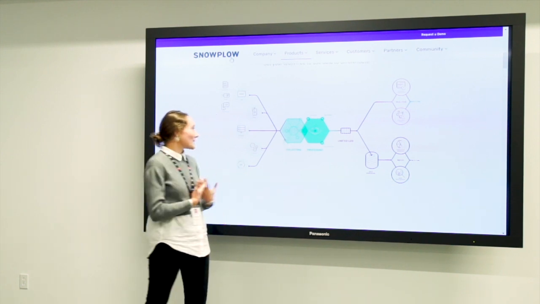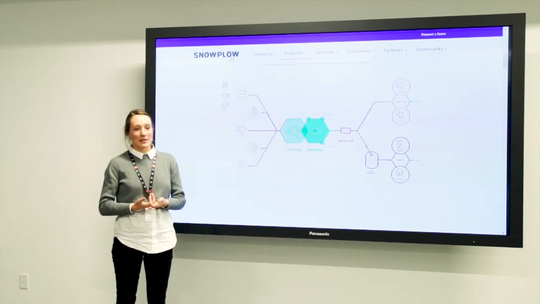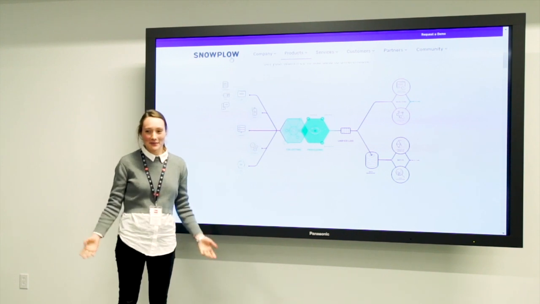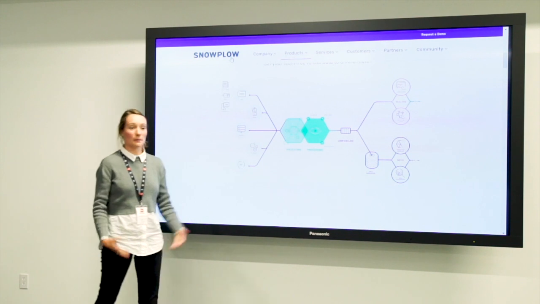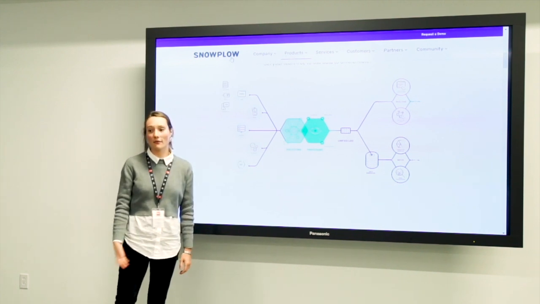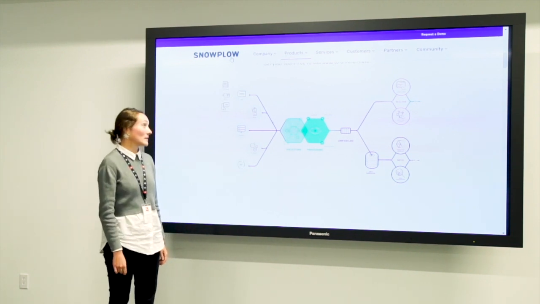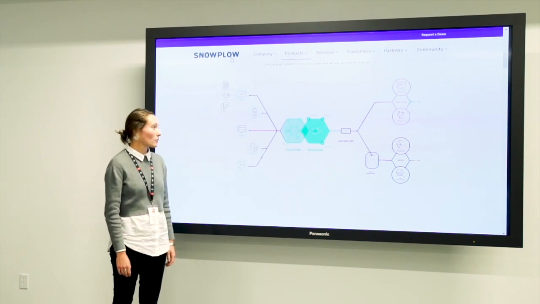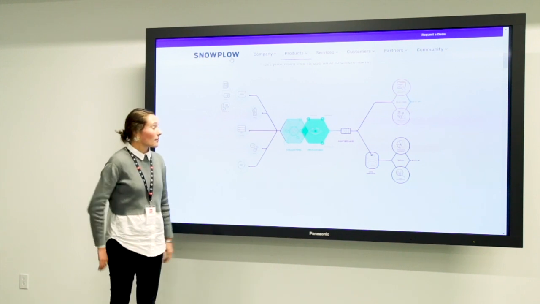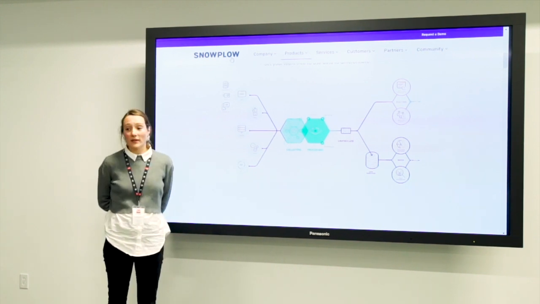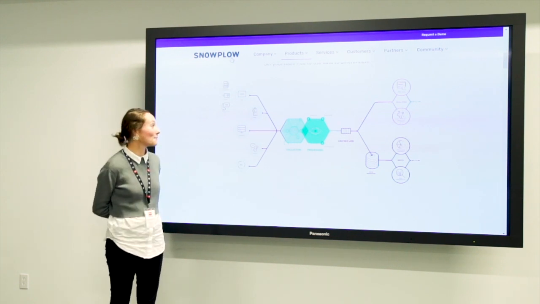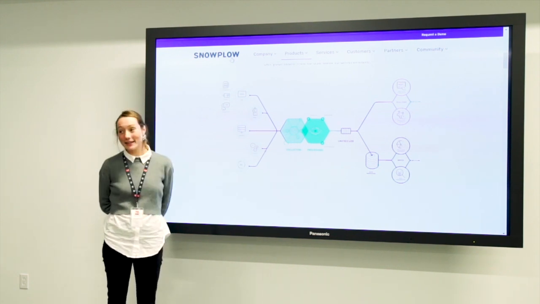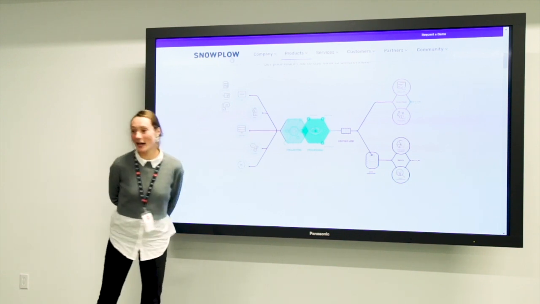We normally describe ourselves as being for the people who want to take data collection in-house, but they don't want to build it from scratch. So we're obviously not as fully finished a product as maybe Adobe Analytics or GA, but therefore we give people the ability to take control of their data collection, of their data processing, and also the ownership of that, and way more flexibility, which does come at the cost of complexity, but that's what we're there for, to hopefully help with. Yeah, any questions?